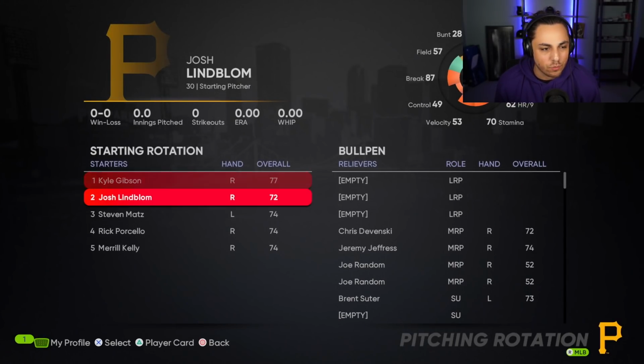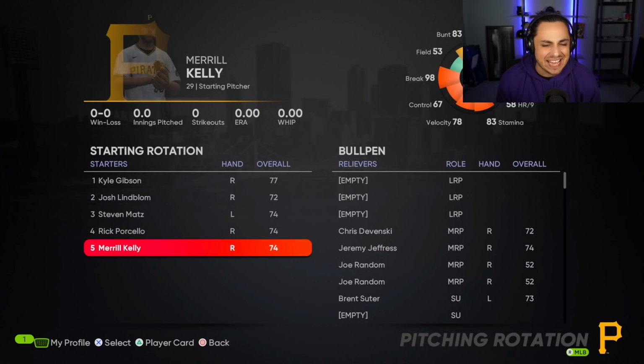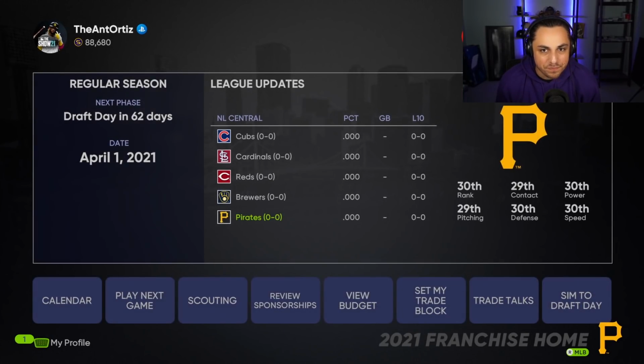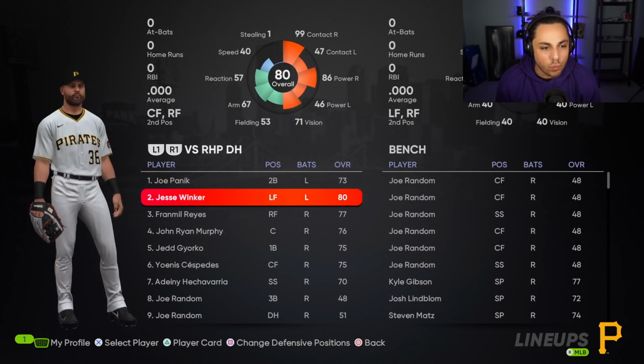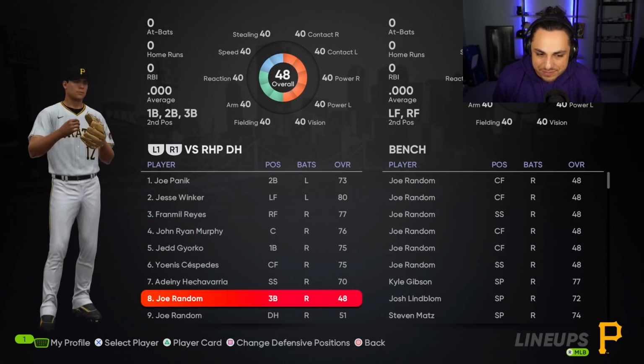And this is currently what our team looks like. Gibson, Lindblom, Matz, Porcello, and Kelly, Davinsky, Jeffers, Suter, and Romano. And then the lineup: Panic, Winker, Reyes, Murphy, Jerko, Cespedes, Echeverria, and then we got 2 empty spots here.